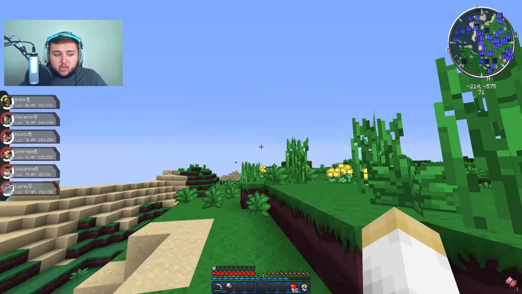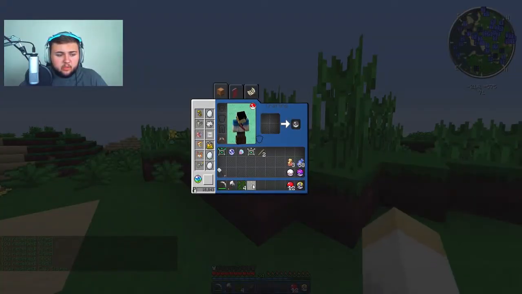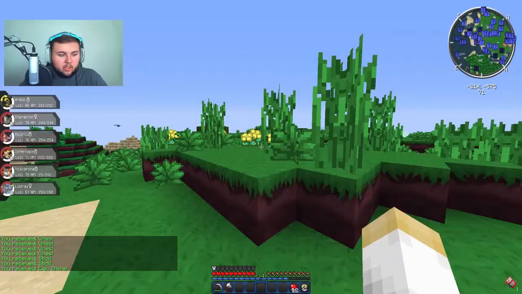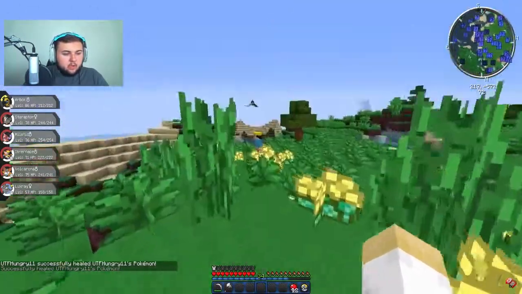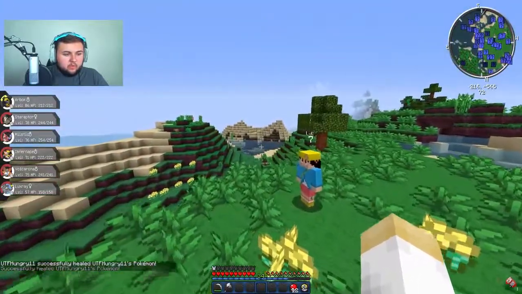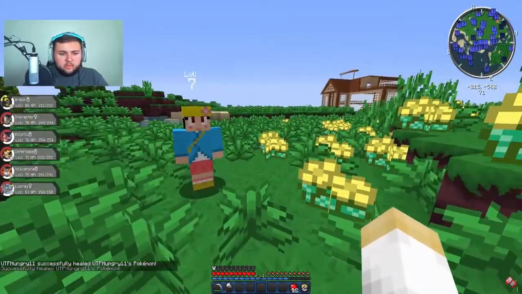We got an EXP Share. We have several of those at this point. We still have the EXP All, which is the one I run anyways. Let me Pokeheal real quick. And we can go head off and try to find a move relearner. That's actually, we need to find one.